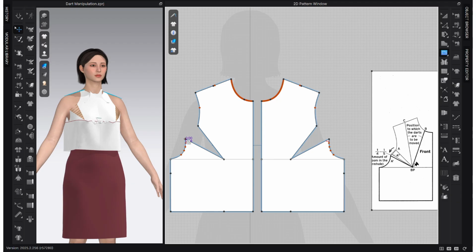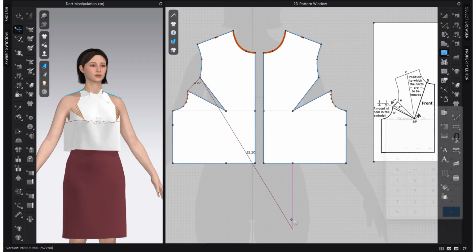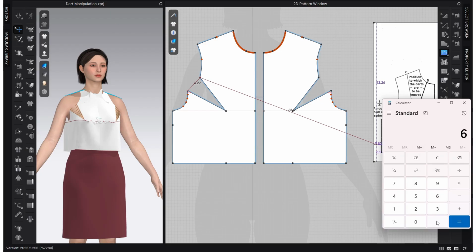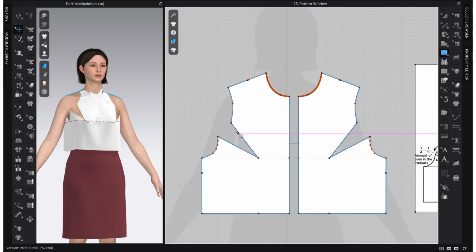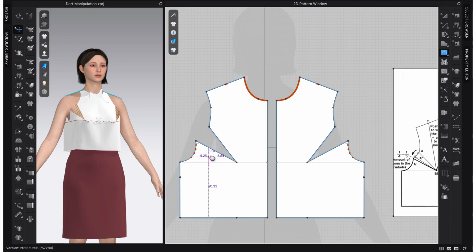So let's see how big our dart is now. It's 6.27, and calculate 1/4 of it. One and a half. We can say we can keep 1.5 of this dart in armhole as room.